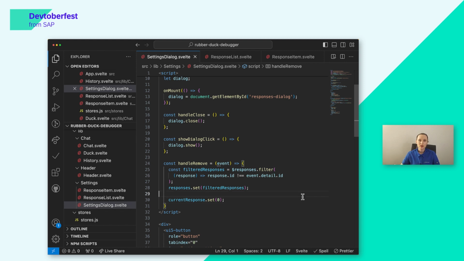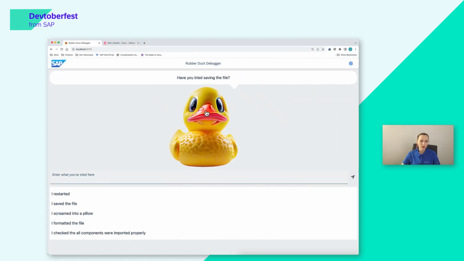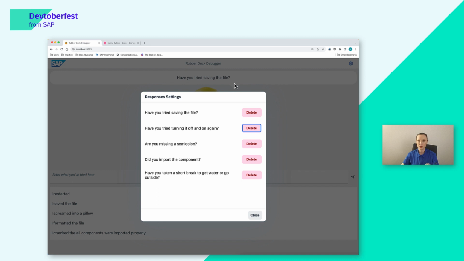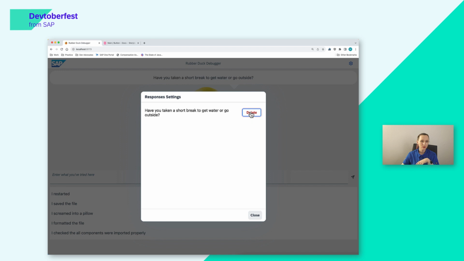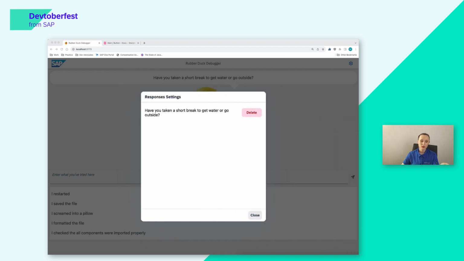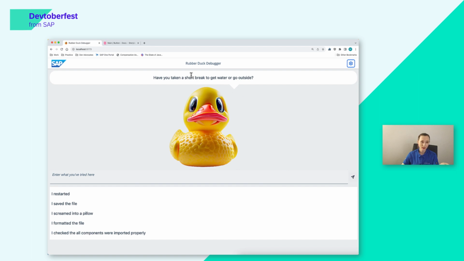Now that we can delete all of the responses, there's actually one small bug that's been uncovered. So we have these responses, we can go through and we can delete them, and we'll reset right back to 0, which is exactly what we expected when we just added that new functionality. And if we deleted all of the items in the array, we're going to break the application again, which is not great. So what we're going to do is we're just going to add an if-else logic block to this speech bubble to handle that situation.